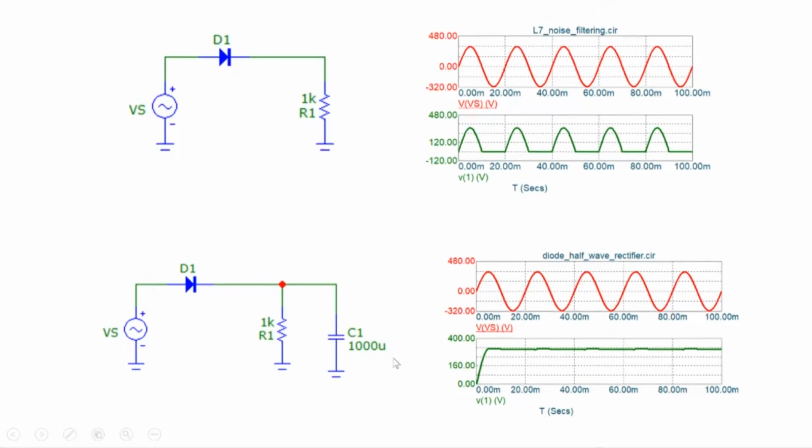So again, the principle is the same. The value of the capacitor chosen is a fairly high value. So once it charges up, the capacitor is not able to respond to further changes that you see here, and so it stays constant. Simple explanation for it. A more detailed explanation we'll see later on when we look at diodes and diode circuits. So capacitor plays a very important role.